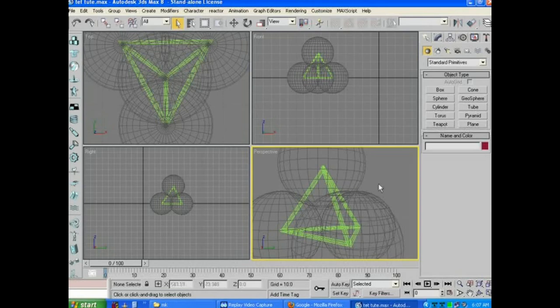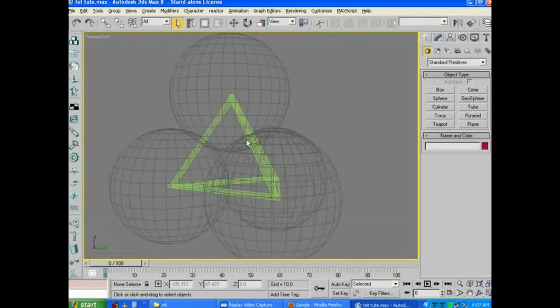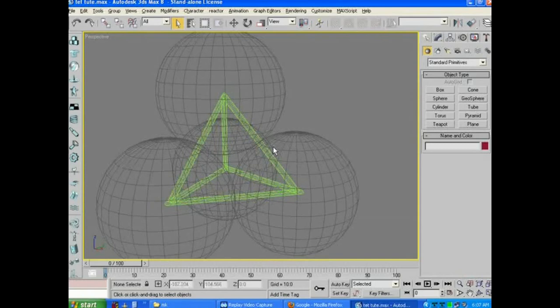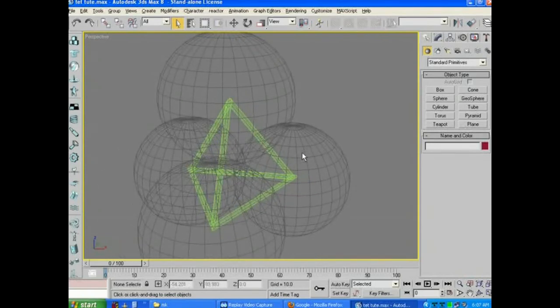Okay, so I just checked the modeling part and this is what we read after joining the centers of these spheres, and yes, it is a tetrahedron. You can see not a regular but very close to a regular tetrahedron, but in reality no crystal lattice would be perfect.